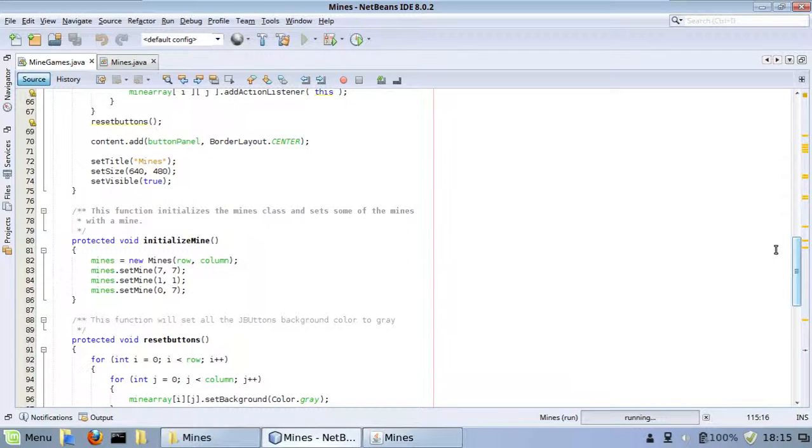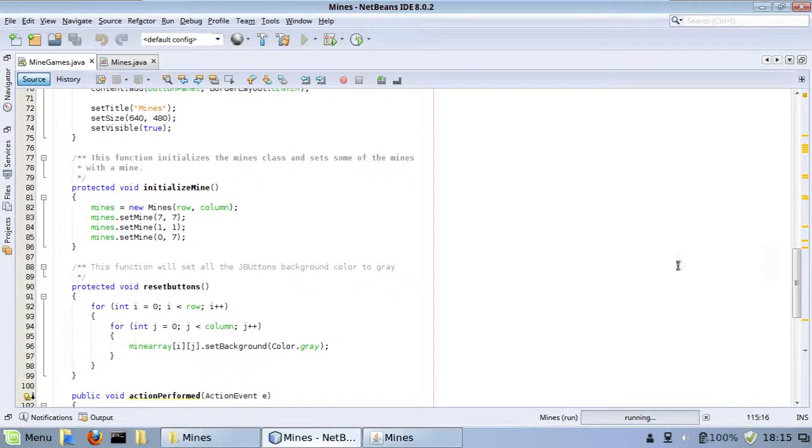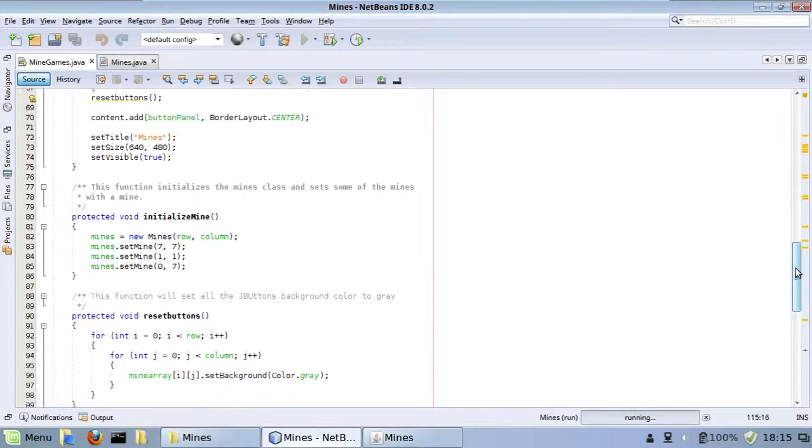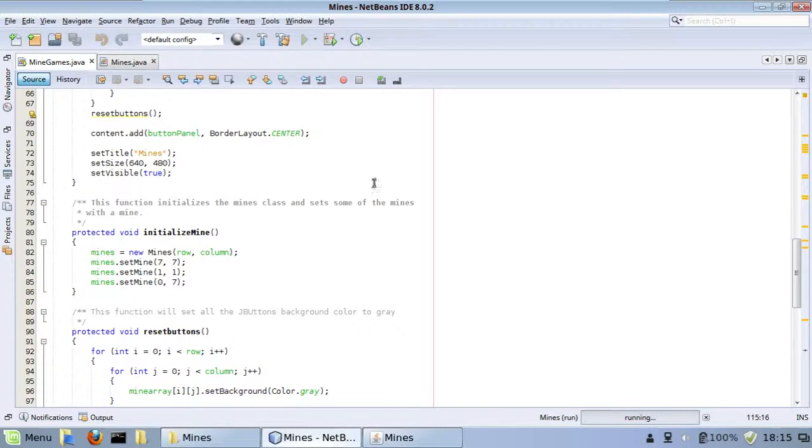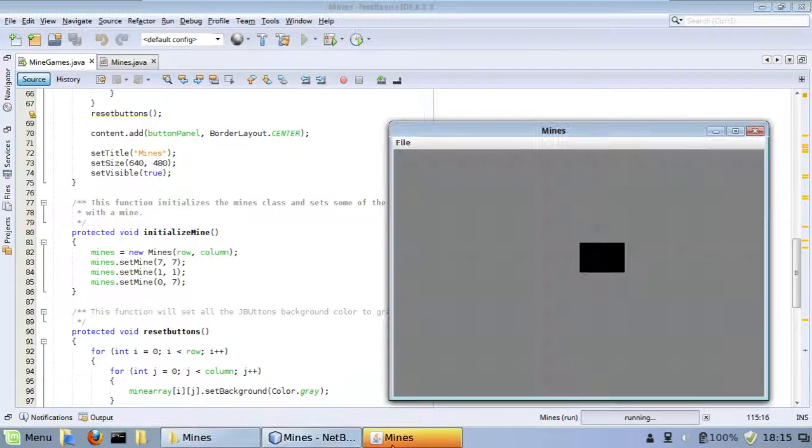The resetButtons method is a nested for loop that sets the buttons back to the color gray. And then we're adding the button panel to the content pane to the south, and we're setting the title of the menu bar to Mines.